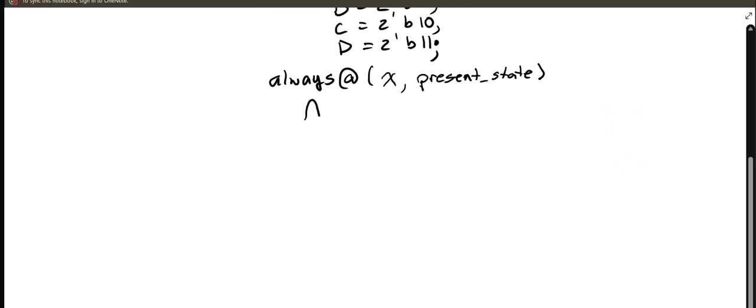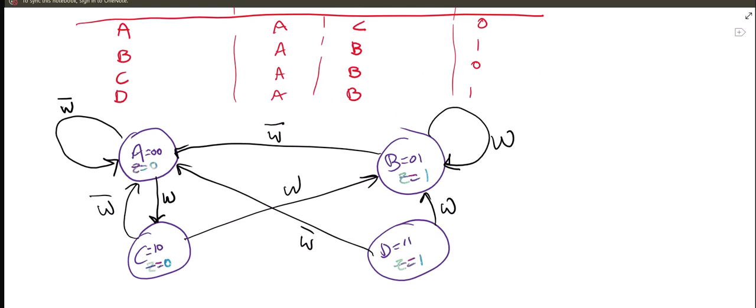Okay, so we're going to start with, let's say we're in state A. So A colon, and then begin. If we're in state A, this is a Moore machine, so we don't have to worry about what X is, we can just right away say what our output is. For state A, if you recall, our output was 0.